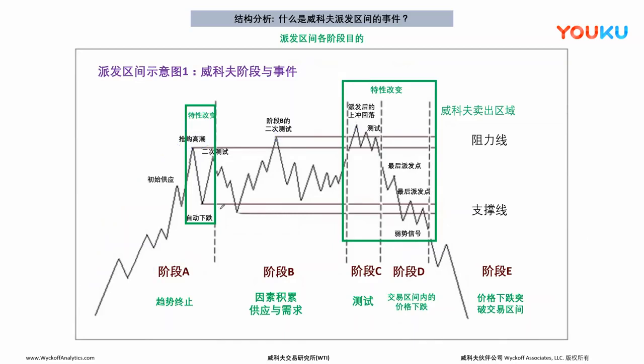Phase A is going to have 4 elements to it. The first one is going to be a preliminary supply. This is where there is the first attempt to stop the price from further advance. And this preliminary supply will always fail as the price will go higher and will establish a buying climax. The first element is the preliminary supply, the first effort to stop the uptrend, but it always fails, so the price continues to rise and a buying climax appears.